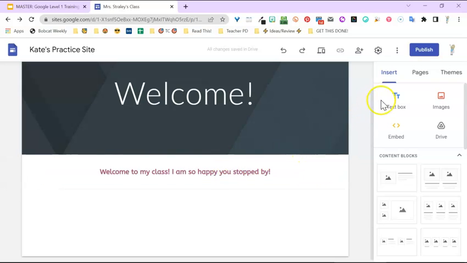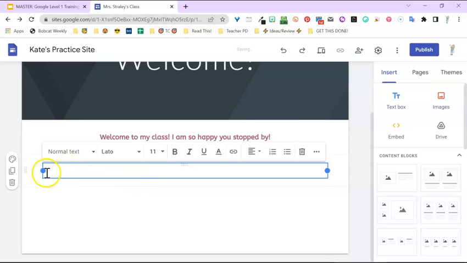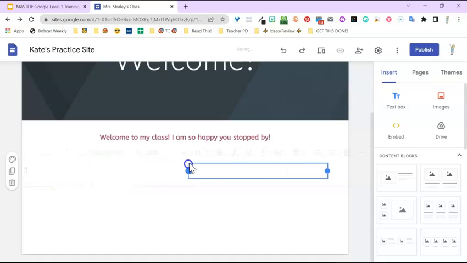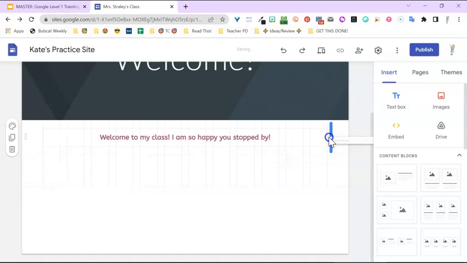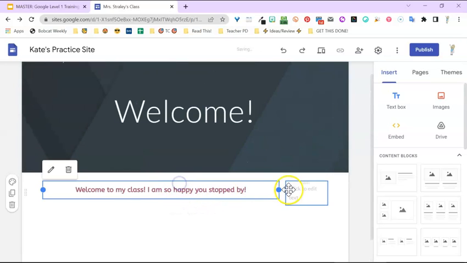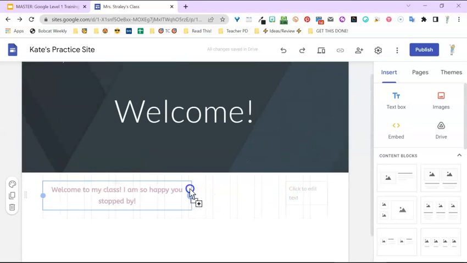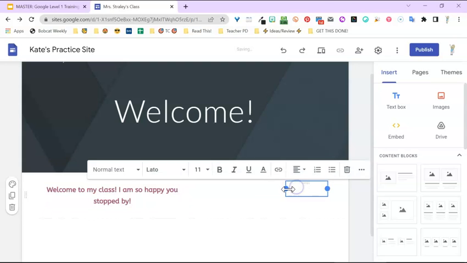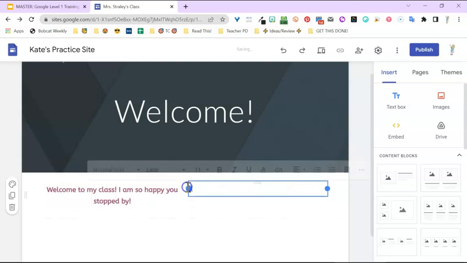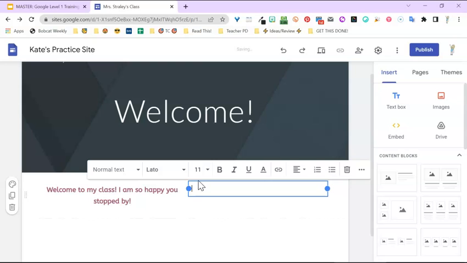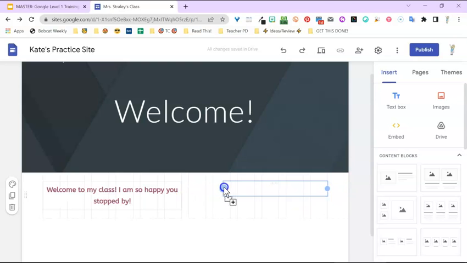I can then add other things. If I go ahead and I want to add a second text box, it will automatically put it under, but you can make it smaller and then just drag it up, and it will kind of move things so they're next to each other. It's not as user-friendly in spacing as something like Google Slides, where you can put things exactly where you want. This one definitely is limited.